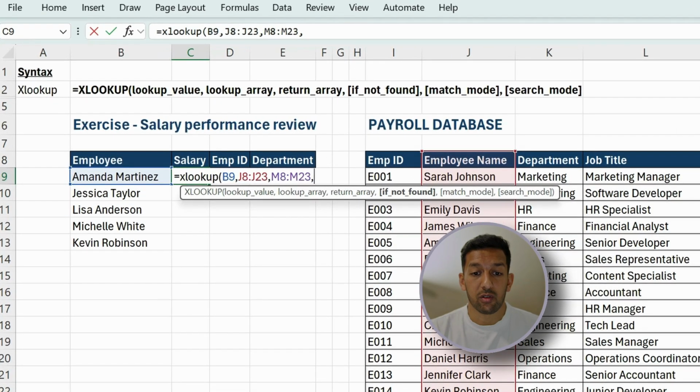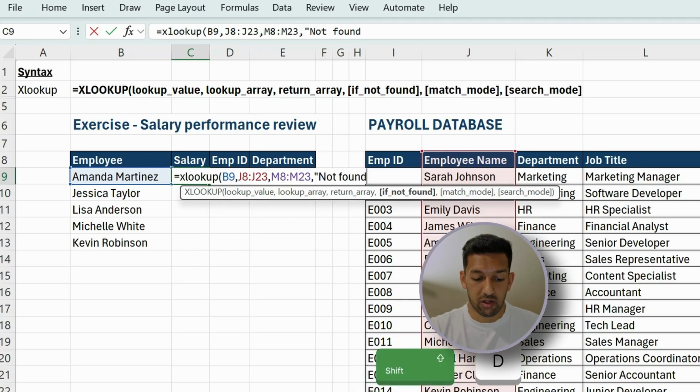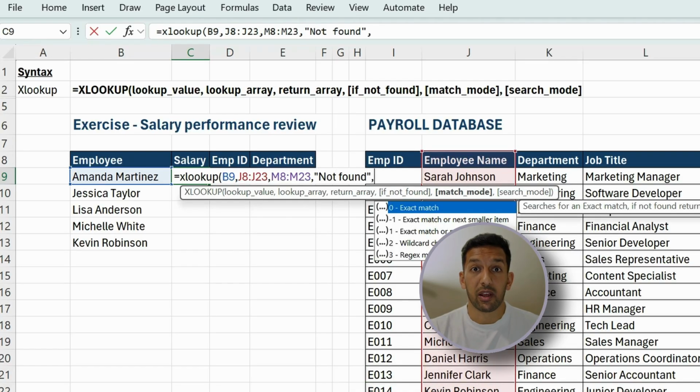When it comes to an XLOOKUP, we really just finish it off with, sometimes there's a legitimate error, or it may not find the name because it doesn't exist. And we want to tell the XLOOKUP what we want it to present. In this case, I've just put 2 quotation marks because I just want a blank. But we can also just say not found, which is useful rather than displaying an error message.